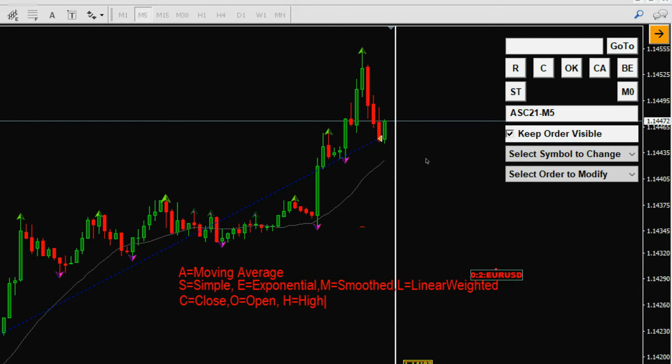H means high price. L means low price. M means median price. T means typical price, and W means weighted. You can know about all these different settings in the moving average indicator.